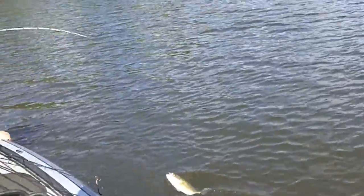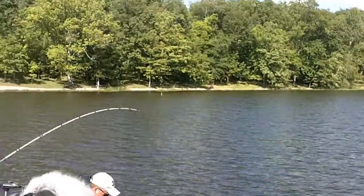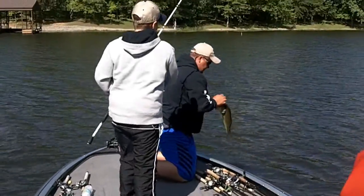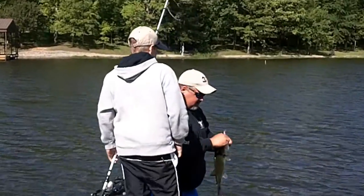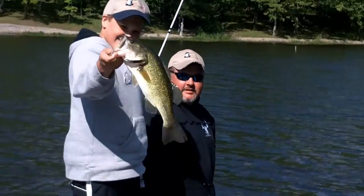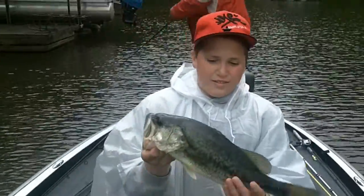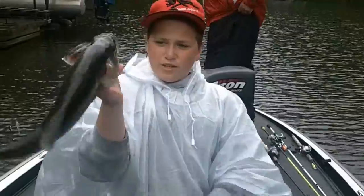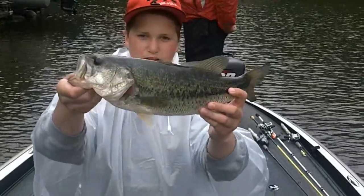Nice fish on a fluke. Nice fish. Bring it right over the side here, buddy. Nice fish. Alright guys, this is another fish on Lake of Egypt. Nice fish, about a pound and a half, 2 pounds.